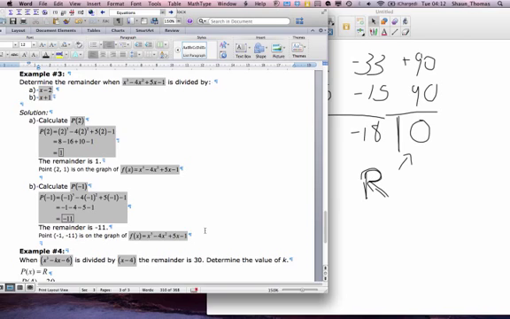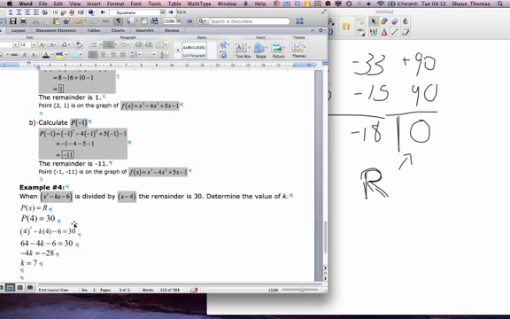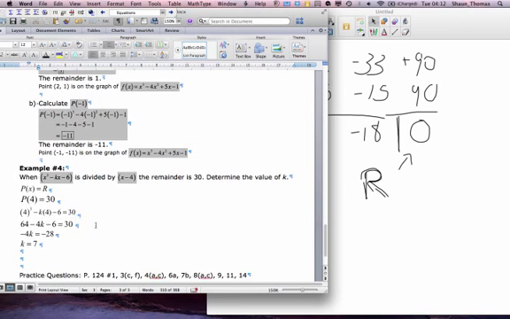Building off this concept now, we're going to go into this fourth example. You can write the notes down right away, but we're given a polynomial where we don't know the coefficient of one of the terms. We're just putting a k in there; it's going to represent our coefficient. We're going to divide by x subtract 4, and we're told what the remainder is. So in this case, we want to determine that coefficient k.